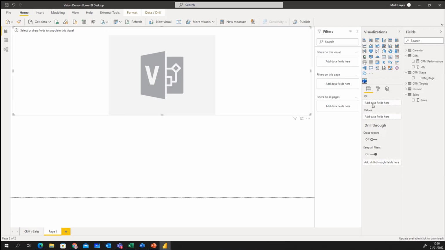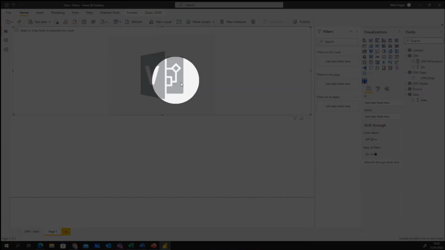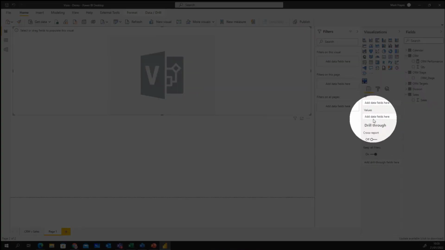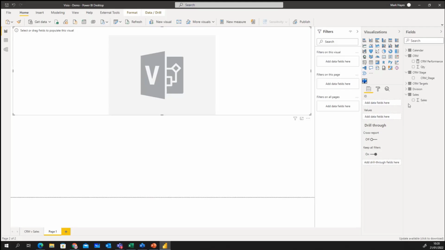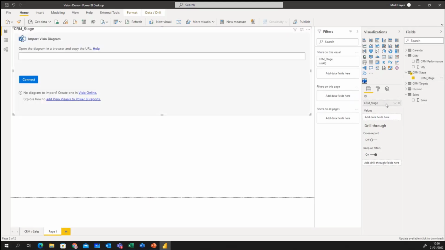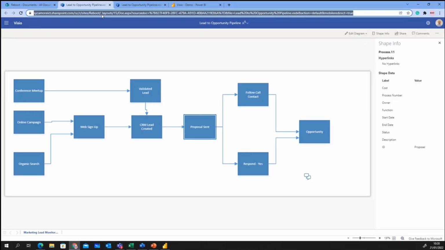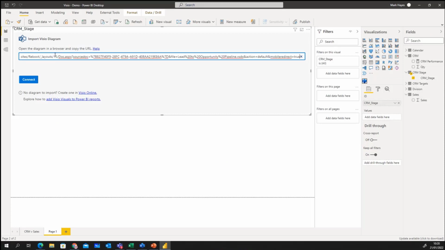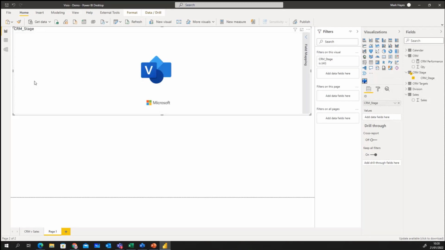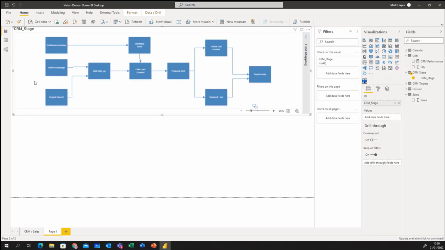Now, I have to do this in order to plug in my visual. I have to activate the ID field. With this visual over here, it has an ID and it has a value. There's two inputs it takes. So for the ID, I'm going to put in CRM stage. And look what happens. It pops up a whole, hey, give me a diagram. Okay, awesome. So let's get that diagram. Well, there's the URL sitting in my SharePoint document library. Paste that in there and go connect. And now I've got my visual inside Power BI.